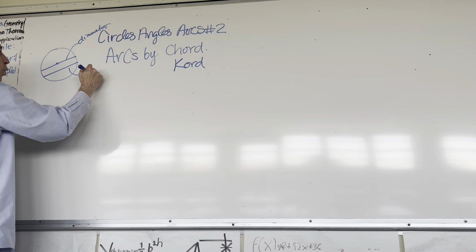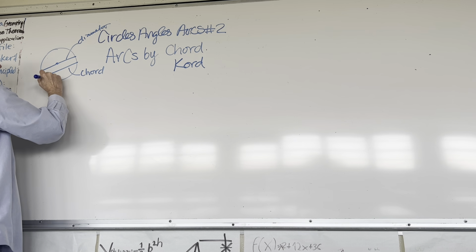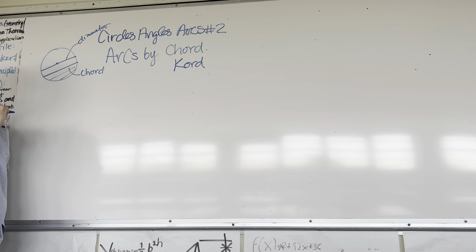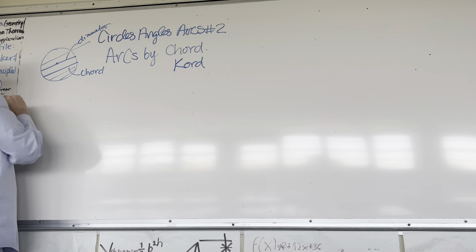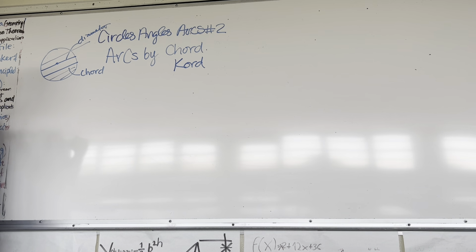It is a chord. And so it could be there, it could be there, it could be a lot of places. Anything from side to side, not through the center, is a chord. Now there's other things you'll learn. If it goes side to side but keeps going out of one, that's a secant, S-E-C-A-N-T. These all go back if you remember them, so this is a chord.